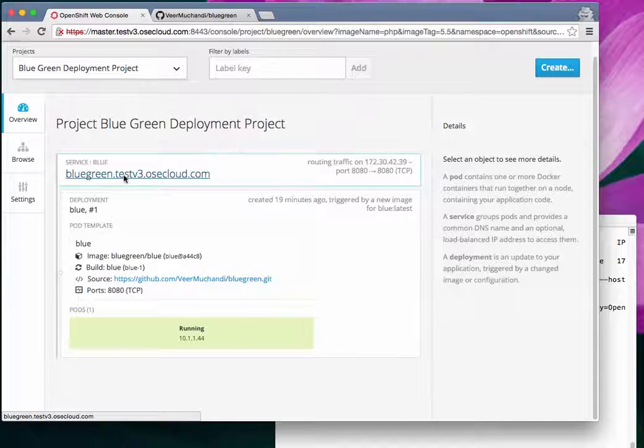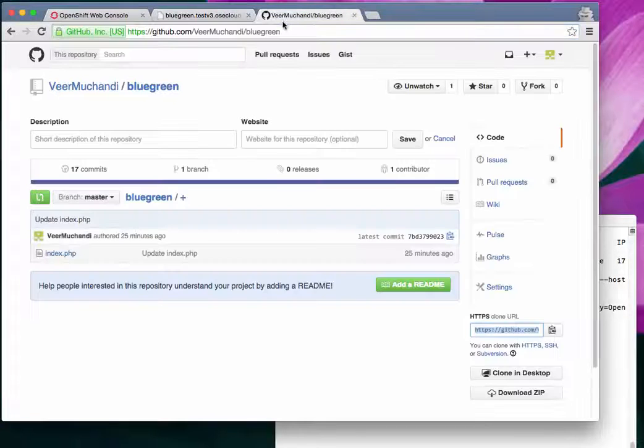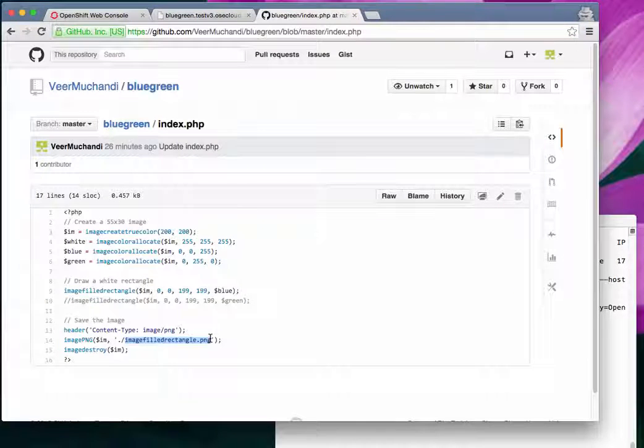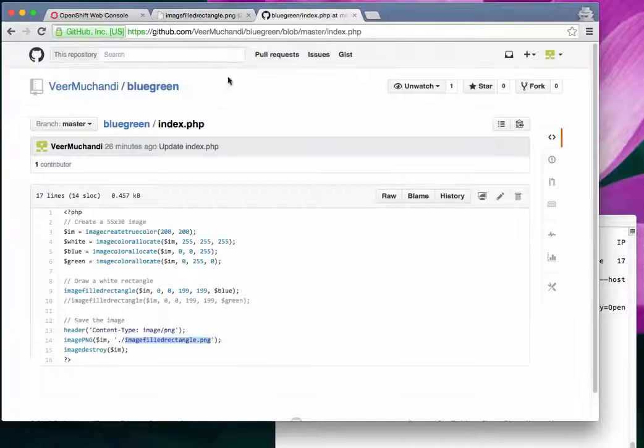So let's try to invoke this application on a new tab. As you can see, this image is actually creating a PNG. So let me add /png, and you see here is a blue box. So this is the execution of that code that's right in here. It's just drawing a box and filling it with blue color.